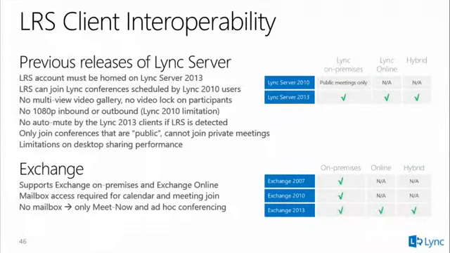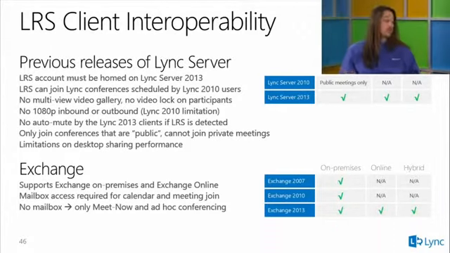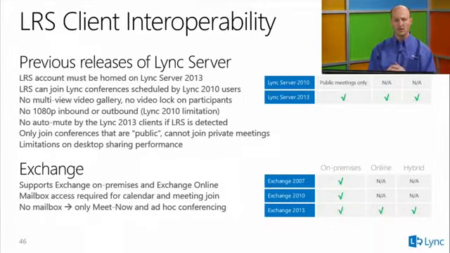From an interoperability point of view, you'll notice that for Lync 2010 on this checkmark list, there are only public meetings. That is, the only time Lync Room System can join a Lync 2010 meeting is if it's a fully anonymous meeting. Everything else doesn't work with Lync 2010. Right, and it goes back to the previous slide: 2010 doesn't know about the 2013 because it's not in its user roster list, and so it is anonymous. It's a nobody, an invalid person as far as 2010 is concerned. Yep. So an LRS must, in those coexistence scenarios, be homed on a Lync 2013 server.